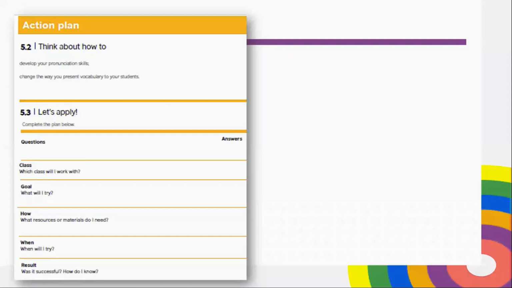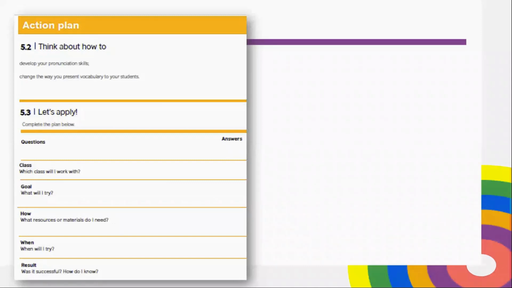And you need to tell me how many students are in your classes, why you will use such an activity, and the resources that you may use or need, like an online resource or an audio track, or based on their course book.